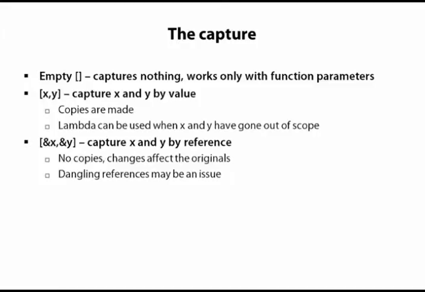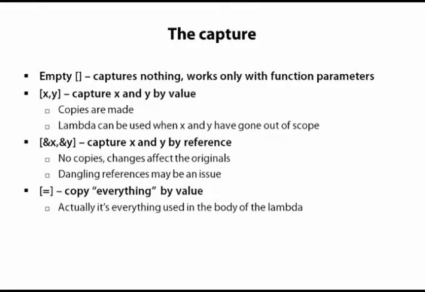If I want, I can capture x and y by reference. So you can imagine that the member variables are now integer references instead of integers, if x and y happen to be integers. We're not making copies. If I make a change to x and y in the lambda, that change will be reflected in the original calling scope that those values came from. And of course, if the original calling scope has gone away and x and y aren't there to refer to anymore, then you have a dangling reference problem, the same as you would if you just stored the reference somewhere and then tried to use it after the original guys had gone out of scope.